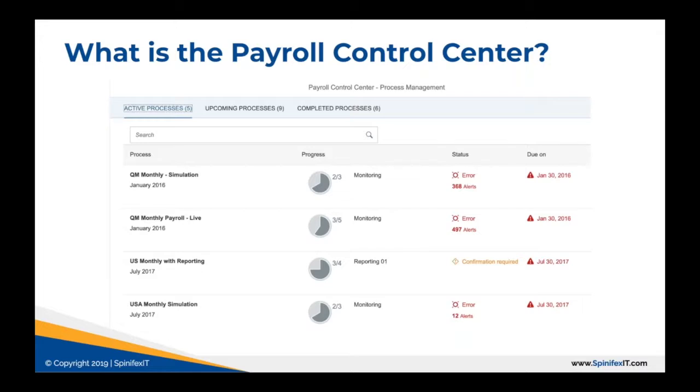Some of the newer functionality from SAP now has teams. So instead of assigning to an individual person, we can assign it to a team, and then the team can whittle away at that. And where I've seen this in previous examples, you might have a group of people that are focused on taxes, or a group of people that are focused on garnishments, and we can get these assigned to them, and they can always go back here and see at any time, okay, our group, our team, or I individually have 20 alerts. I'm working through those, and as they go down, I can see what's left. It makes it very simple to keep a running total of where we are in our process.